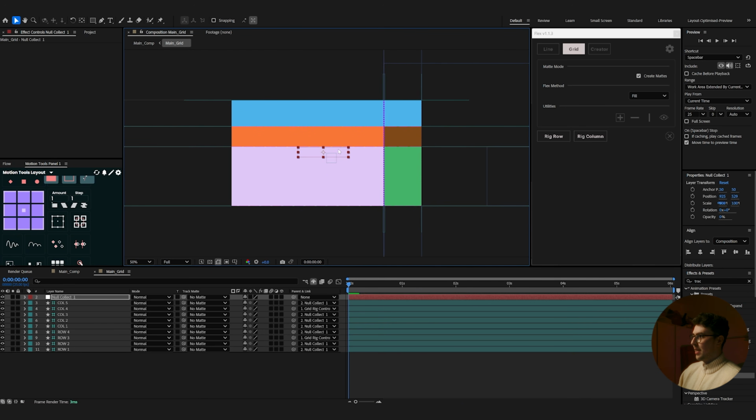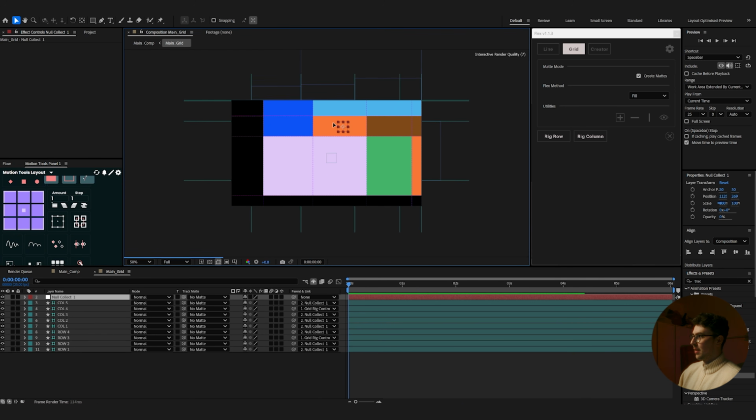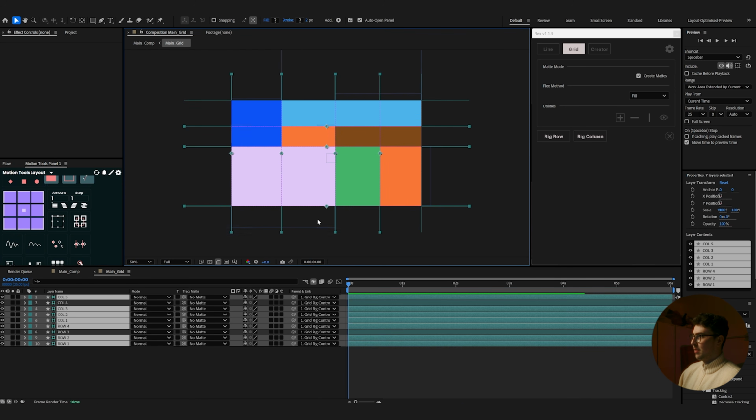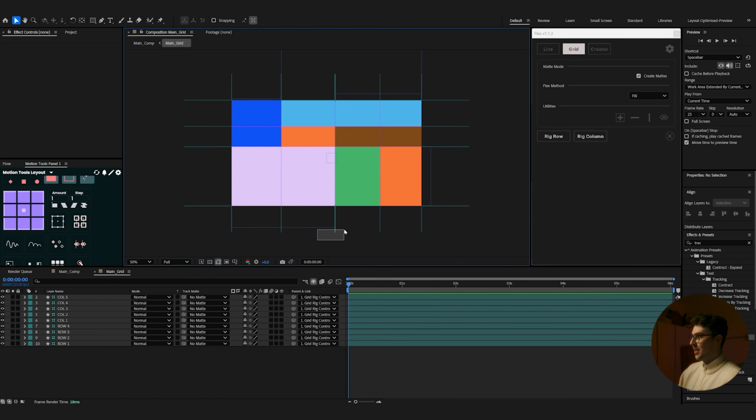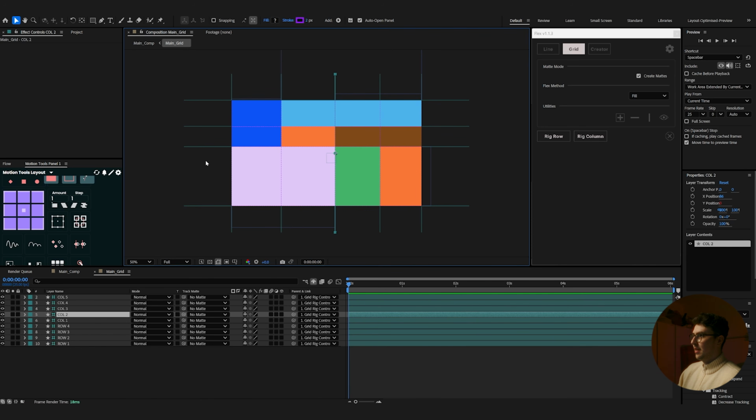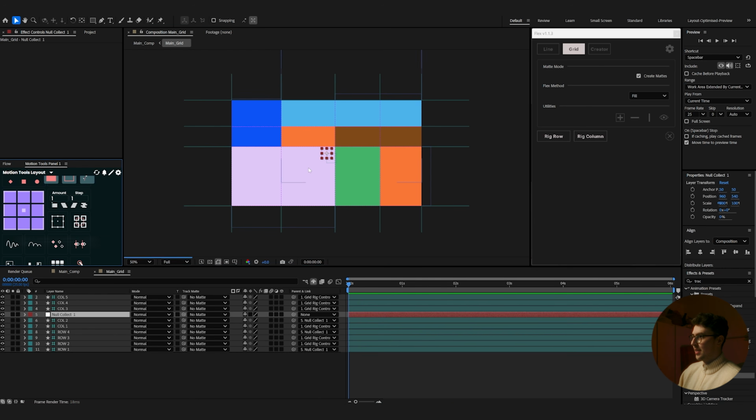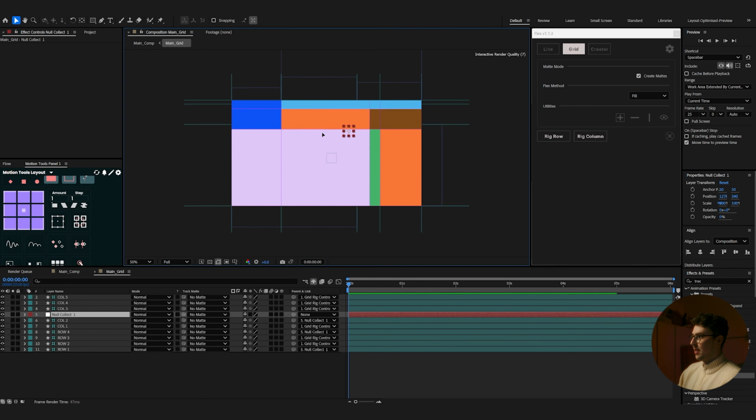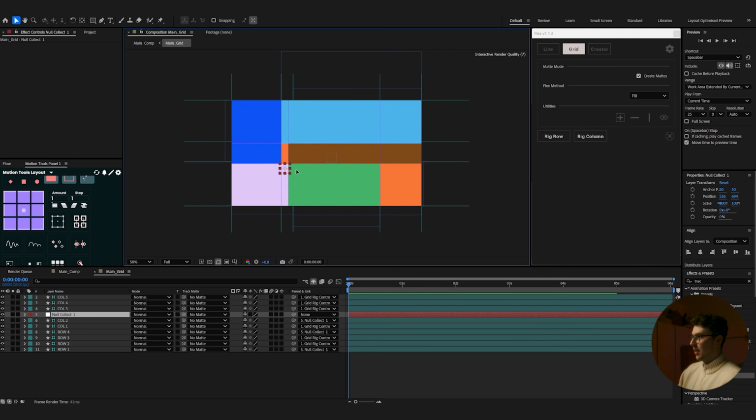So what happens now is that when you move this null, you can kind of see, well, to be honest, that's just everything. So you want to be a bit more selective, but this is going to affect it, and then these two are going to affect it. So then just those three we're going to attach to this null, and then you can kind of see that we can go all the way over full screen, and yeah, everything is just working.